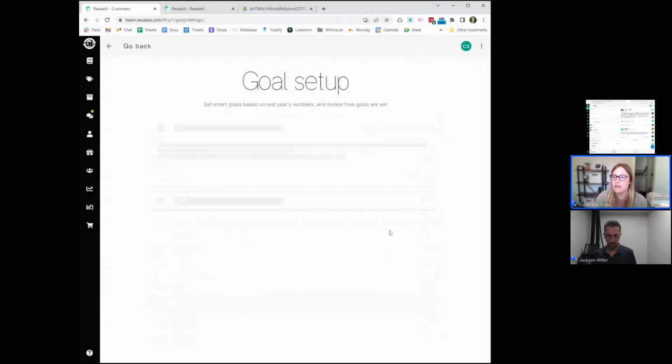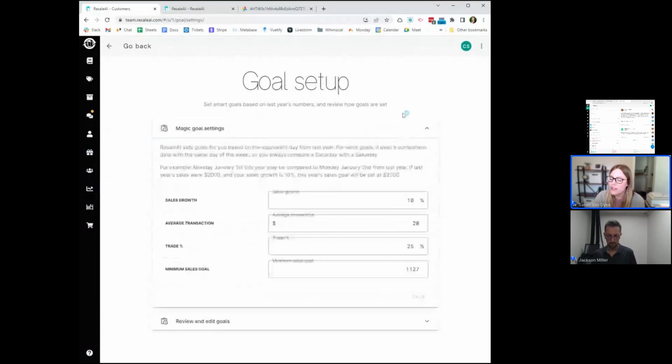So goal settings, there was a way for you to manage your goals in individual days before, but it just wasn't awesome. So, also I'm watching the chat. Wendy asked, how do you get the sticker files? So like the PDF template, if you're adding your bins, when we were on backstock settings a second ago, it will let you email them to yourself right then. So it'll pop up and say, where do you want to send them? And it'll email them to you. Yeah, awesome. I saw Jackson jumped in and answered that.